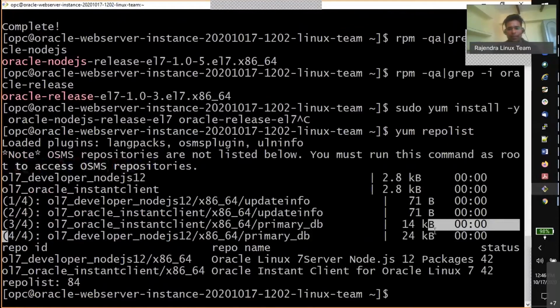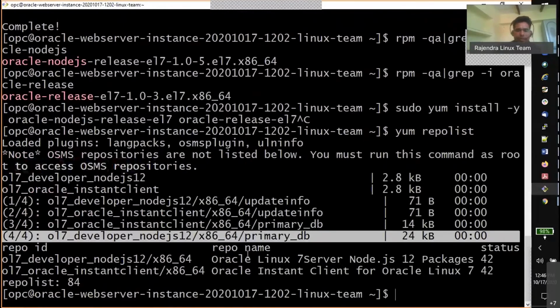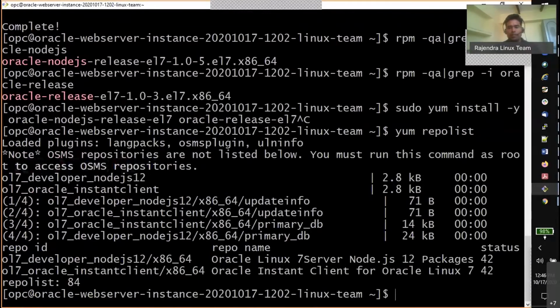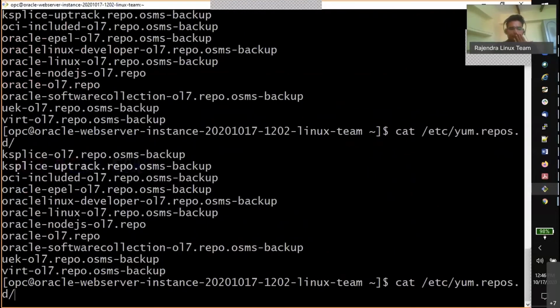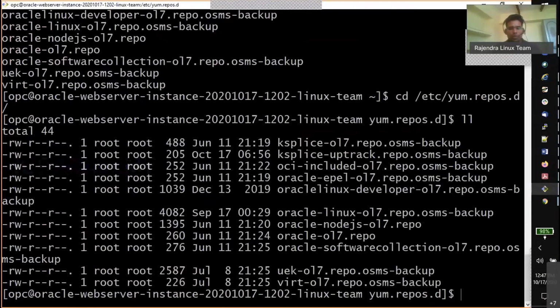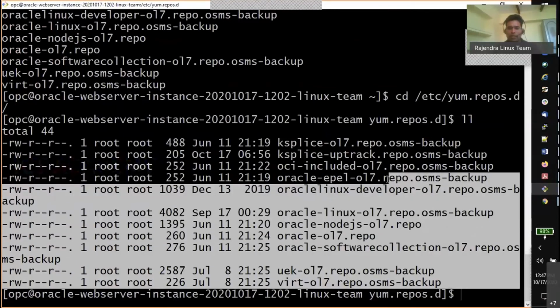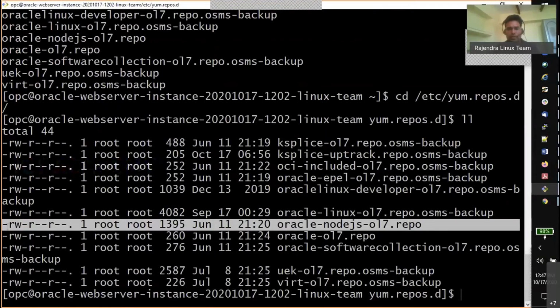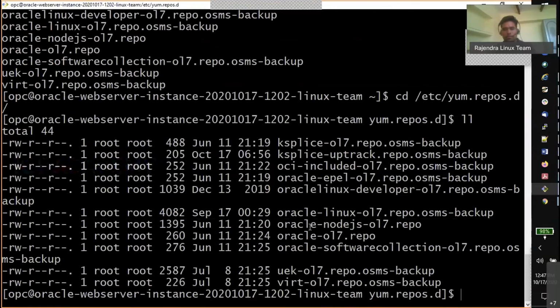What will this RPM do? Here if you see this repository, right? You can see this RPM creates this repository. Okay, and where? /etc/yum.repos.d, and here you have the location. So you don't have to switch. I'm just showing you what is there. Okay, these are our repository locations which got created by the RPM which we installed.